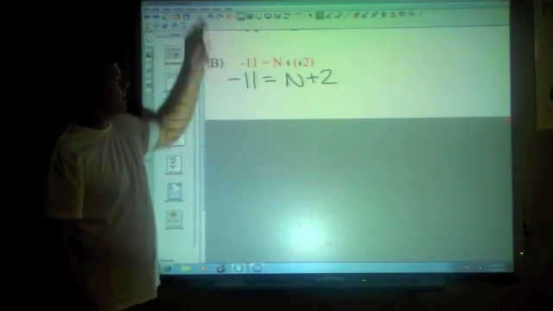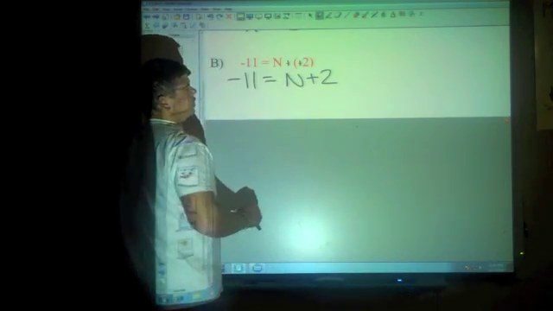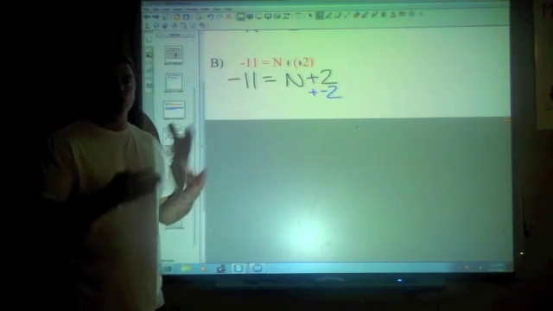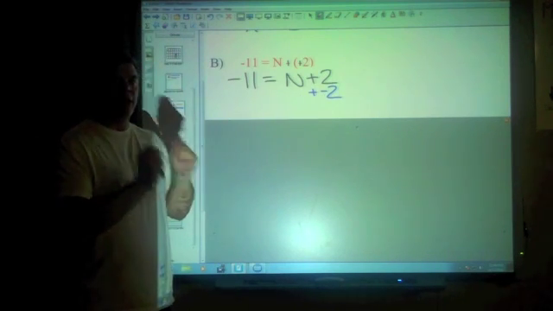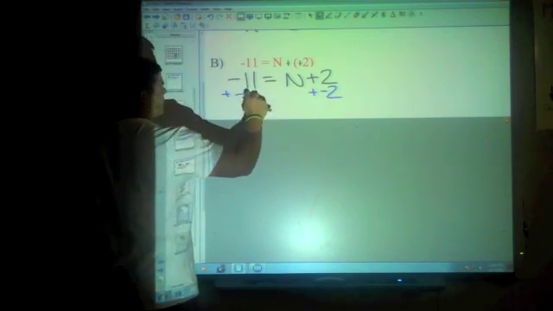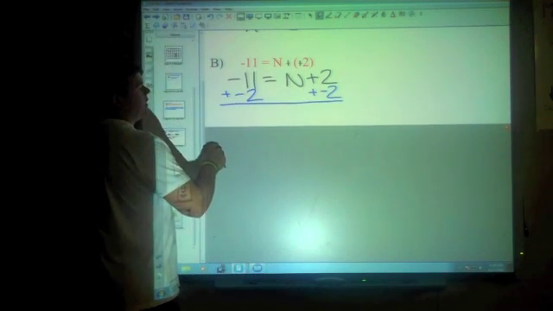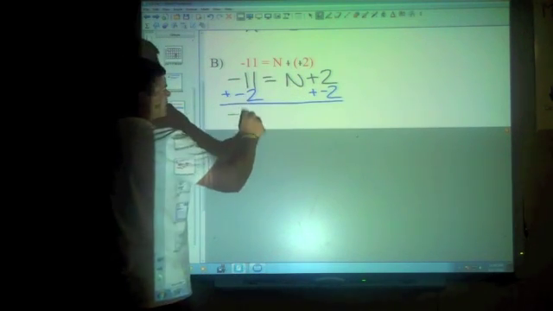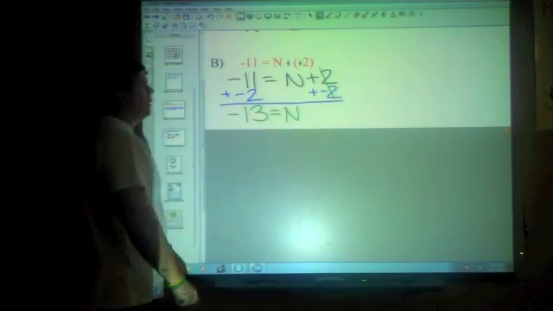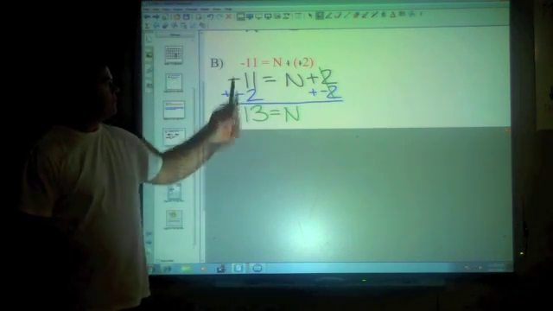So if you go back to where I messed up, and I say, well, what's the opposite of a positive 2? I would say add a negative 2. Because a positive 2 and a negative 2 are still going to cancel each other out. But the benefit is on the other side. If I do this exact same thing over here and I add negative 2, I have those rules already established which state that when you add negatives to negatives, you get more negatives. Now try it out. If you have negative 13 and you add a positive 2, you have 11 more negatives.